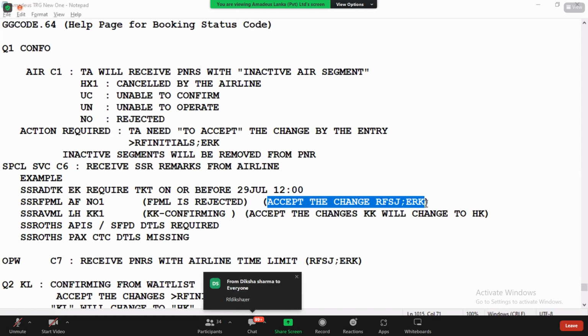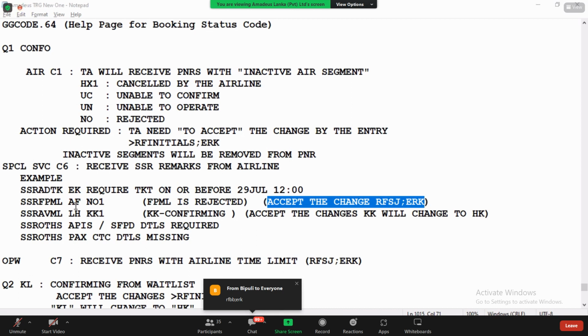Yes, now Diksha is correct. Diksha, ERK should be entered, not ER only, ERK. Diksha, correct yourself. Yes, Hafsa. RF, then your name and semicolon ERK. Muhammad Adil, yes, RFBB and the ERK. Clear?